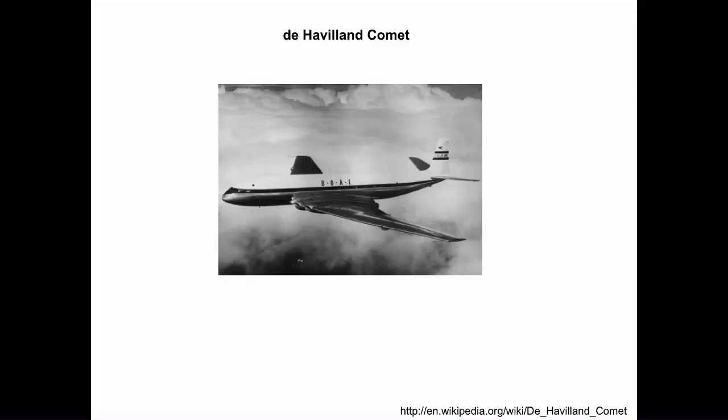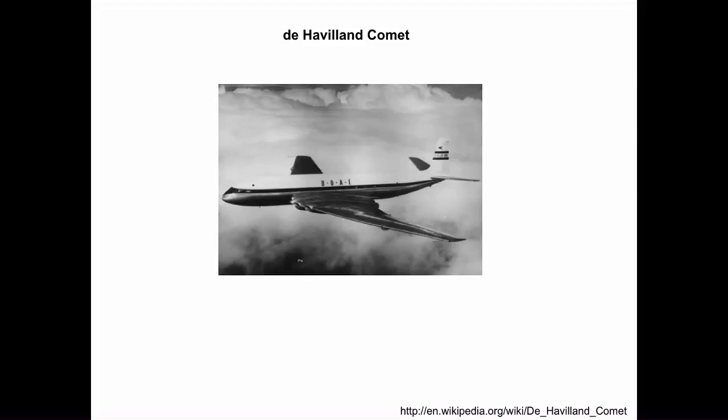So de Havilland is an airplane manufacturer. They're still around, right? But when you talk about passenger aircraft, what do you hear? You hear about Airbus, Boeing, like the 737 MAX. You hear about these two huge companies, Airbus and Boeing, but you don't hear very much about de Havilland. The Comet. Have you heard about the Comet? The Comet is actually the first passenger airliner that came. It was really, really advanced at that time.